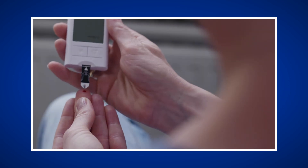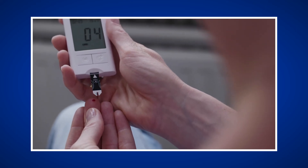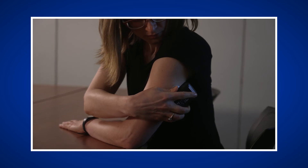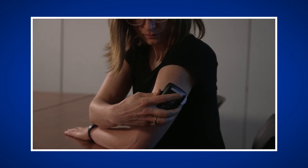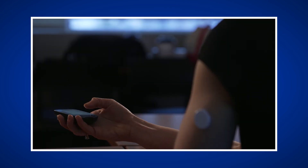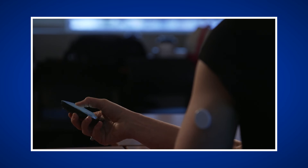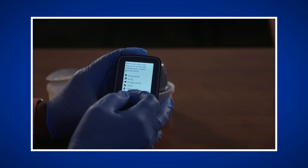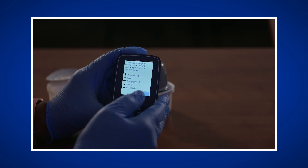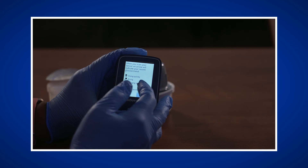Some CGMs will require you to calibrate or recalibrate the device with a finger stick blood glucose. You may also need additional time and skills to manage the CGM technology, which can sometimes take a while to get used to. While 24/7 blood glucose monitoring can be extremely helpful, it can also lead to information overload for some patients. Making sure your goals and alarms are set up specific to your glucose goals can help you avoid becoming tired or frustrated with the CGM alarms.